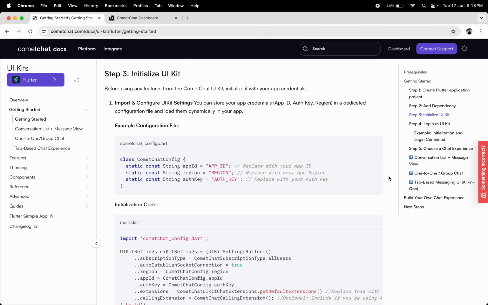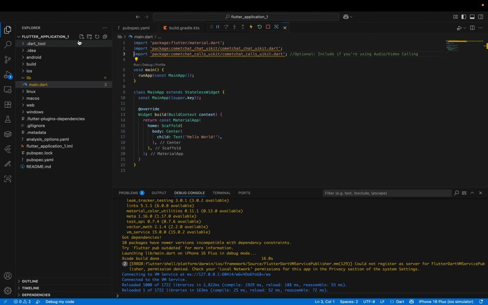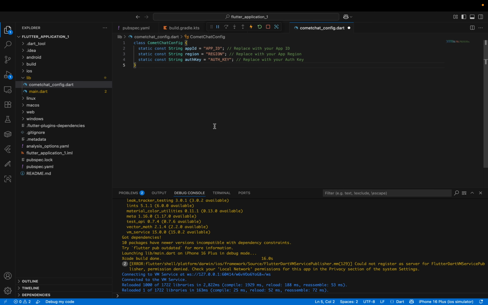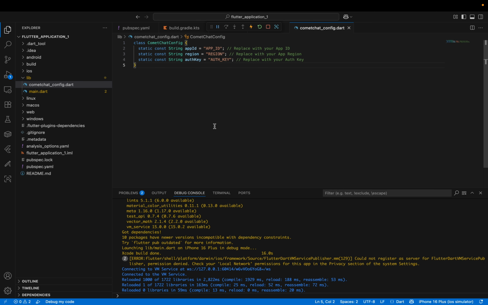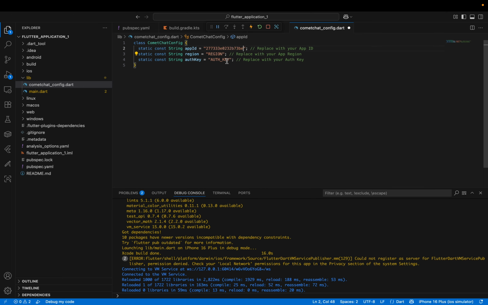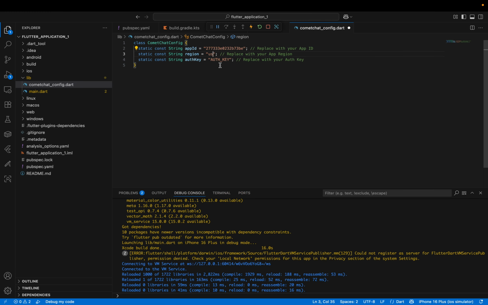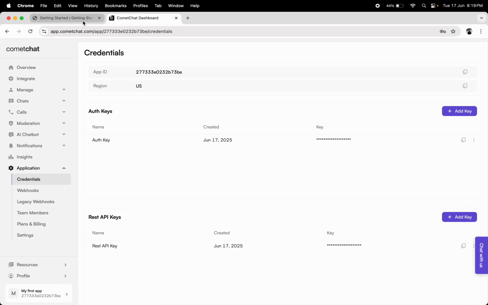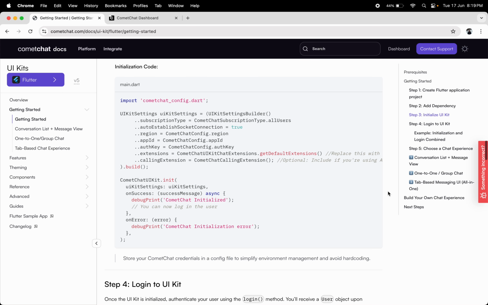Then, create a configuration file using the app ID, region, and auth key available on your CometChat dashboard. Initialize the UI Kit at the start of your application.